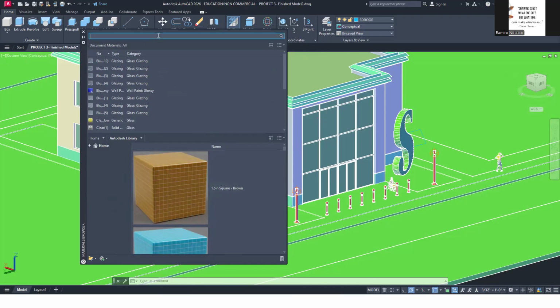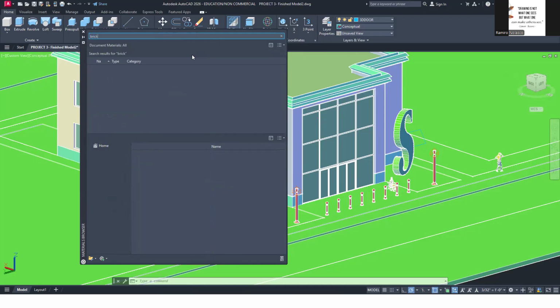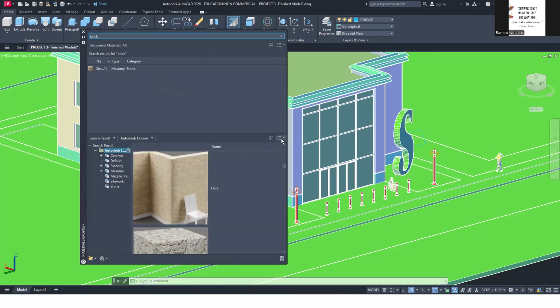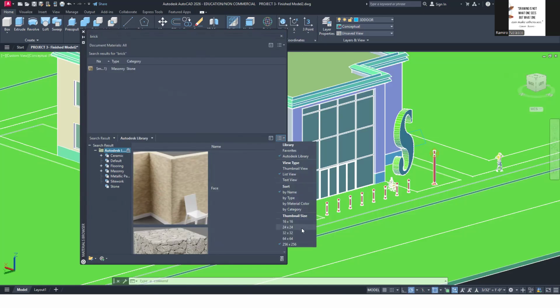And to select a material, you simply click here at the top and search for a material. What material are you interested in, for example? Brick. Okay, so you simply type brick and the brick materials will be here. Now, you can change the viewing option, the thumbnail size here.